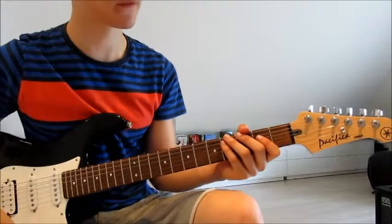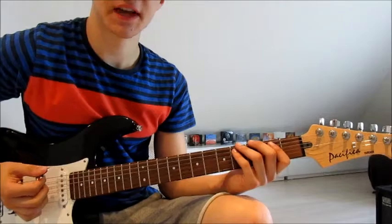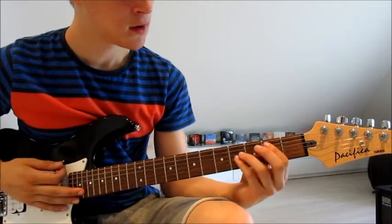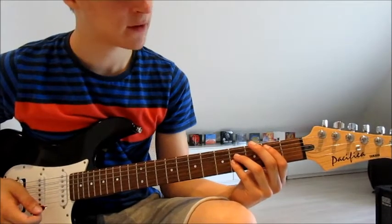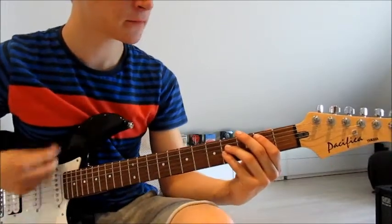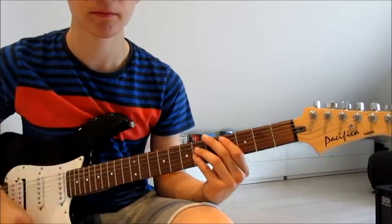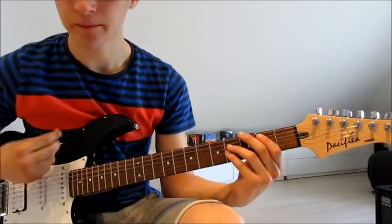The second riff of the verse is actually a lot easier. We start on the same chord as we did in the first riff and pick 8 times down and up. Then we put our third finger on the fourth string and our pinky on the third string as before, 8 times down and up again. And we slide up onto the 4th and 6th, 8 times down and up. Slide back down to the 2nd and 4th again.